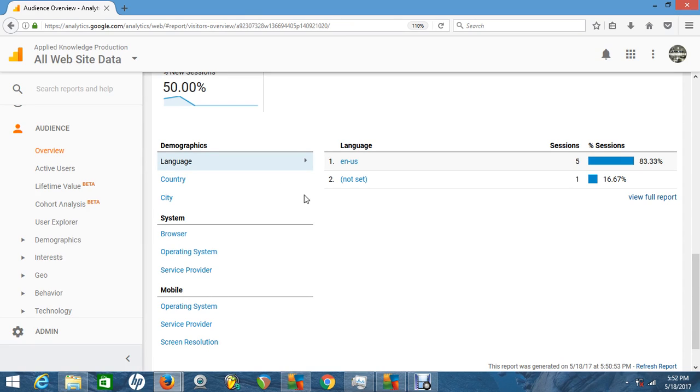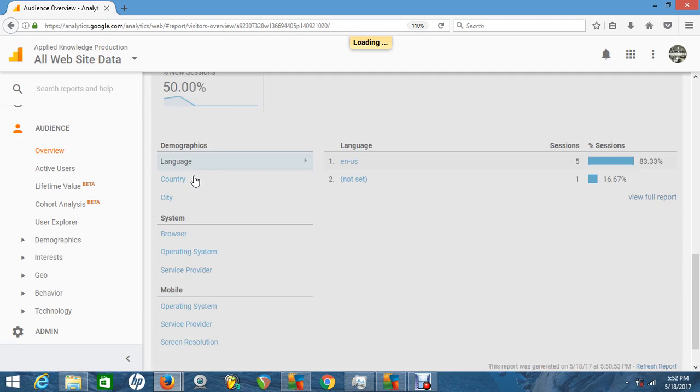Now these are very important because, well, I'm more into music, so it's definitely good to know what people have actually taken interest in the music that I create. Right here, the first one is language. The one ranked number one, I know people that come here, the majority of them speak English. And then the second one is not set, so that could be anything.